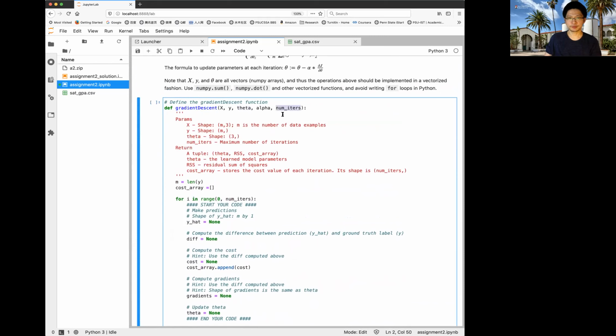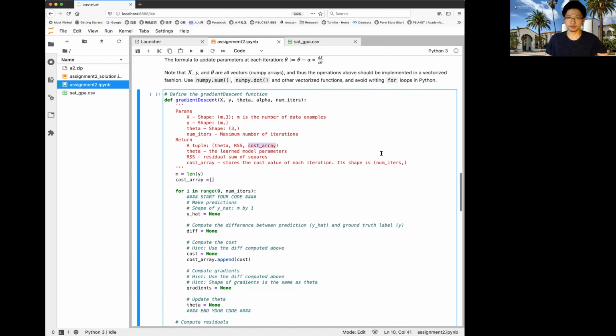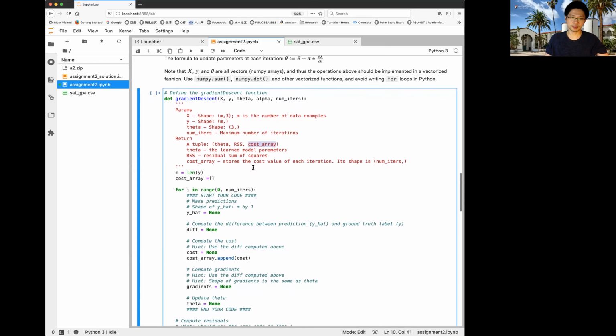And the number of iterations is the total number of iterations we want to do. The returned value is a tuple of 3 elements: theta, which is the learned parameters, the ultimate parameters we learned after that many iterations, and RSS and the cost array. The cost array stores the cost value for each iteration, which will be used for the plot step.